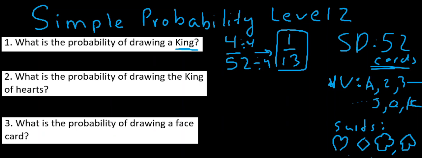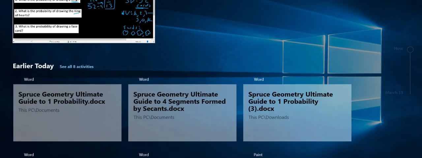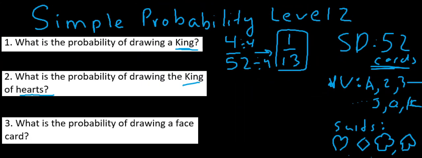Okay, let's look now at our second question. What is the probability of drawing the king of hearts? So let's go back down and look at our suits. And we know there's 4 suits. So for each one of our value cards, we know there's 4 of them, and there's 1 suit for each one of the 4. So for instance, there is 1 king of hearts, 1 king of diamonds, 1 king of clubs, and 1 king of spades. So we said there's 1 king of hearts out of, and once again we know that our absolute total is 52.